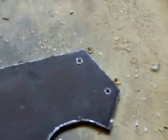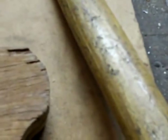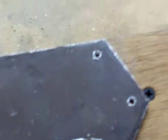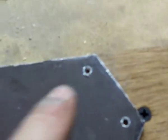Right, this is the general position of the holes. This isn't all of them, this is just for now, just hold this on for when we file it and do some other stuff. So you know, one about there, one just past the nut, one there, one there, one there, one there, one there. And once you've drilled, if you've got any of this metal sticking out, file those off and then come back.